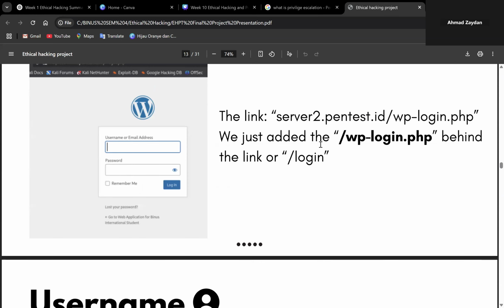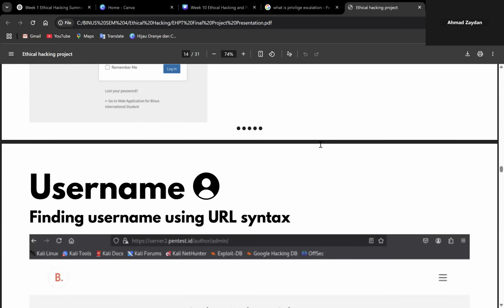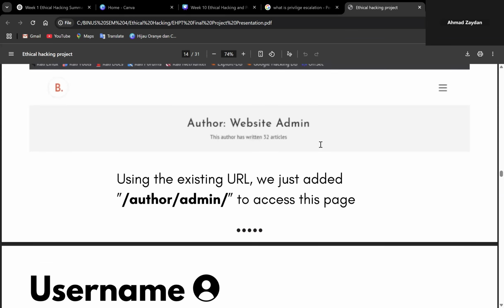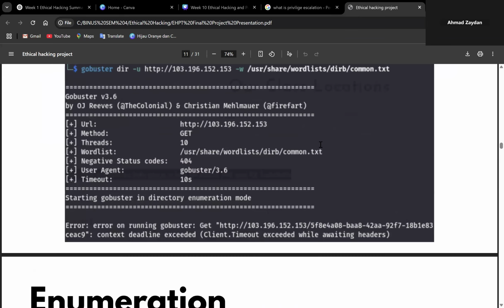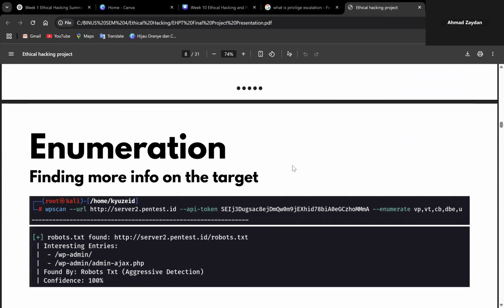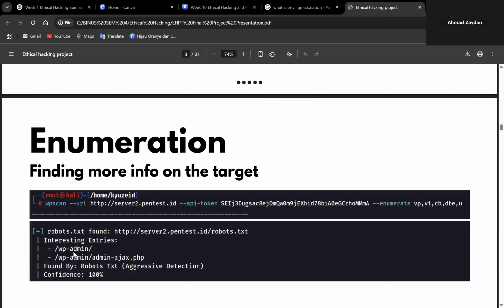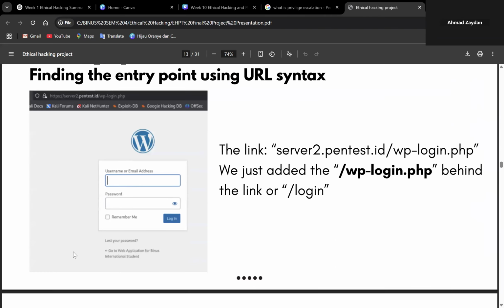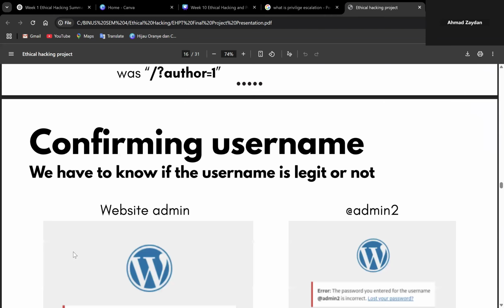You see, there's a link for wp-admin. If you put that in, it will direct us to the login page.